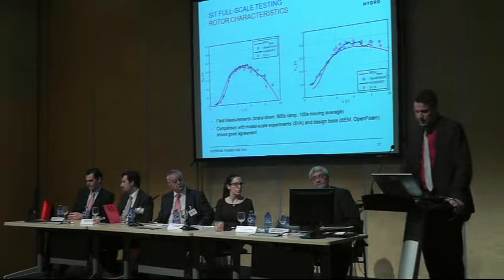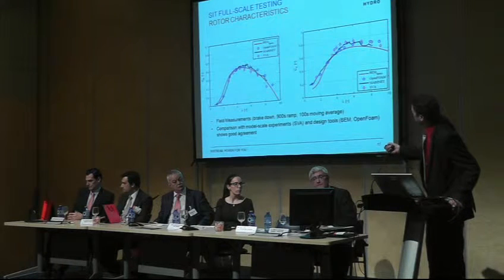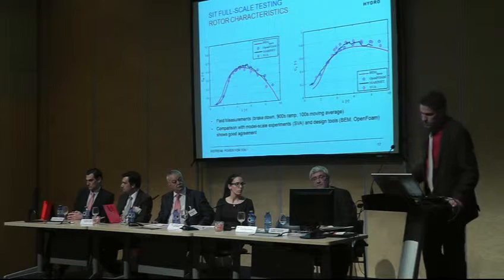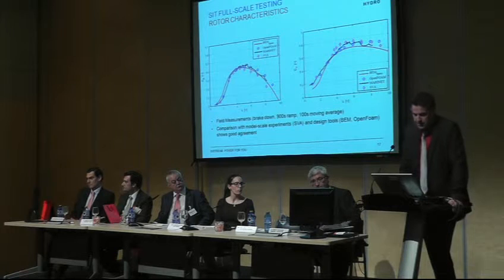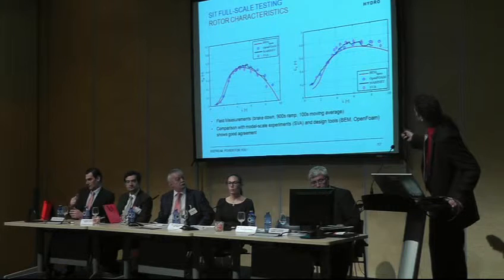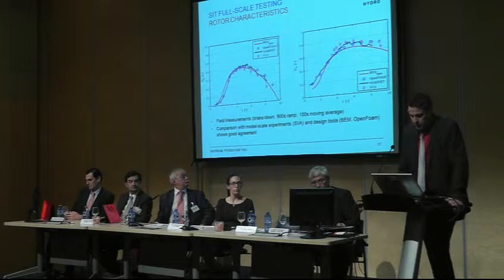The red line is an analytical blade element momentum tool to predict the turbine performance. The blue dots are 3D CFD OpenFOAM simulations. And last but not least, the pink symbols here are model scale test results out of a towing tank test in Germany. So there's a rather good agreement, and we are quite happy with that. It's actually a better agreement in terms of power than in terms of thrust, which is a little bit surprising, but we are quite happy with the validation of our design tools.